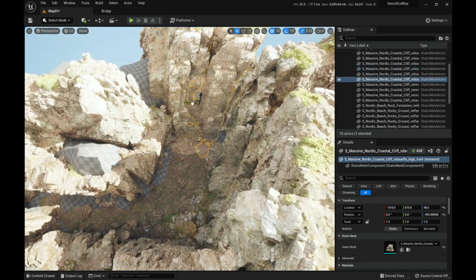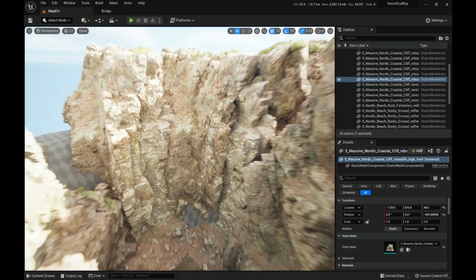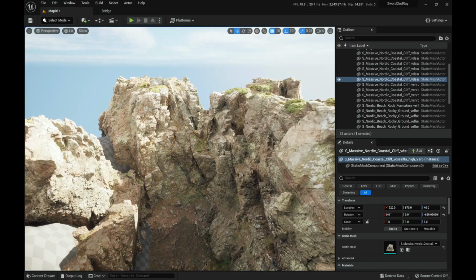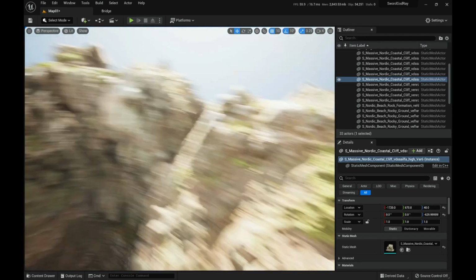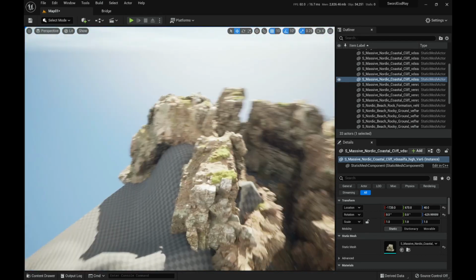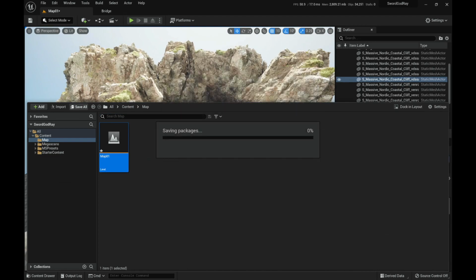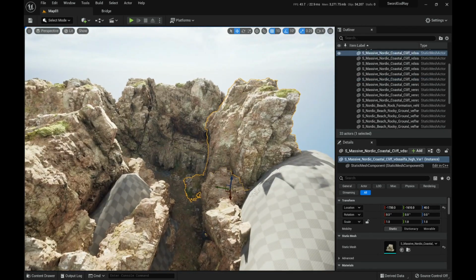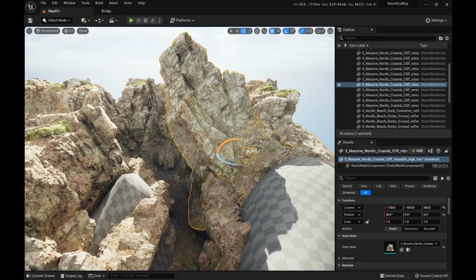Let's duplicate this one too. Rotating it. Now we want to close the hole. Oh, and of course, let's save this, please. Okay. Now let's see. So put it here, like this.